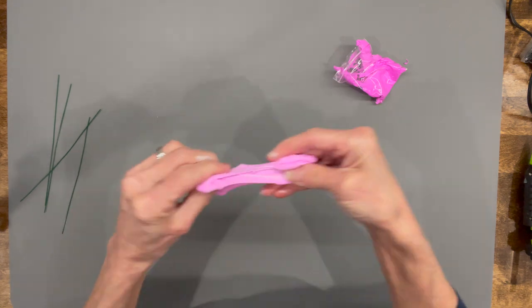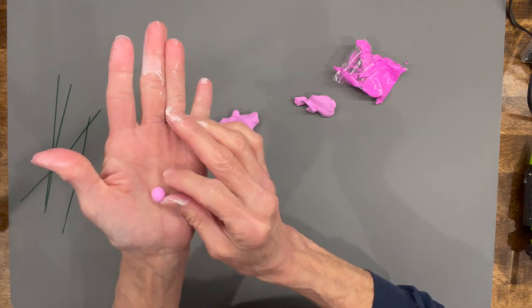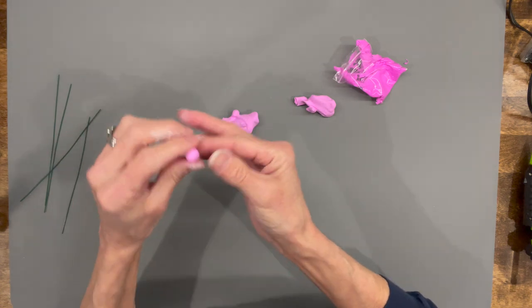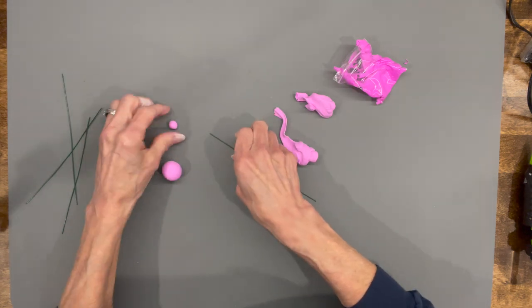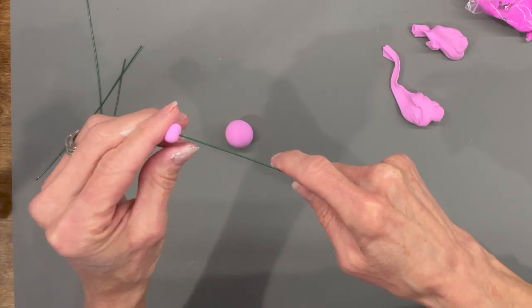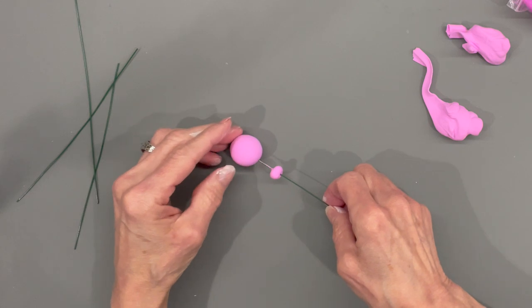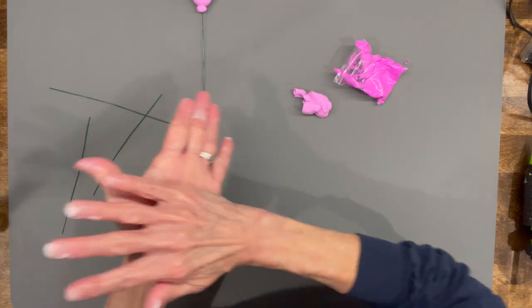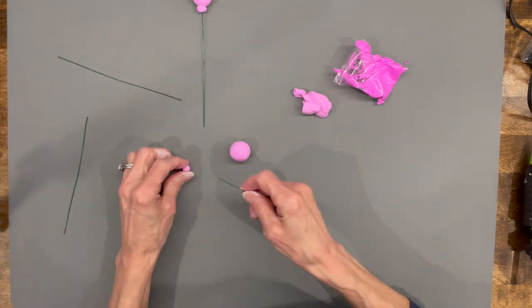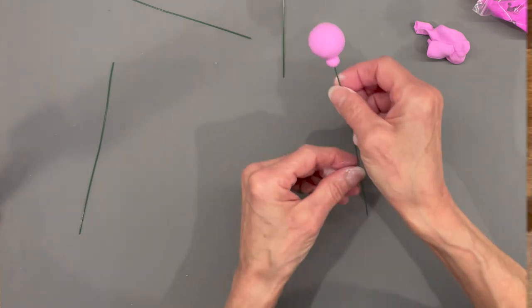Tear off a little pea-sized piece for the bottom part of the balloon and push it down a little. Then take another piece and roll it into about a one-inch ball — this stuff dries bouncy and really fast. When you put it on the stick, be careful at the top so you don't change the shape. Use your fingernails to push it down, then add the ball. Don't push too hard or you'll make a dent. Do the same with other colors — you can mix colors together or add paint to make more pastel shades. Make your yellow ones, pink ones, and keep going until you have enough balloons.